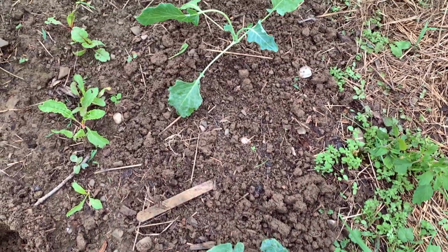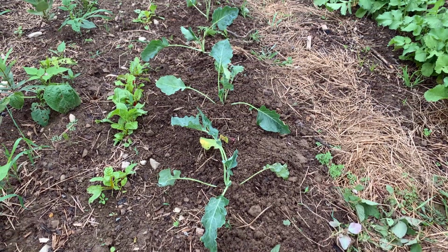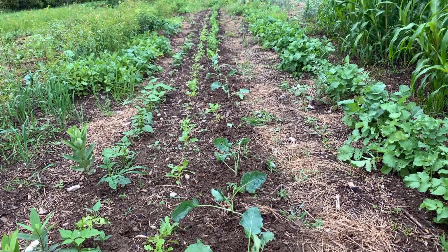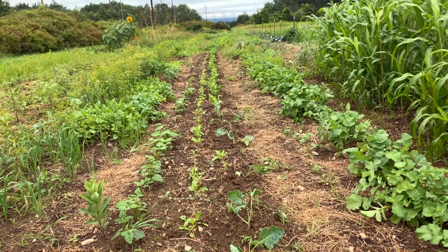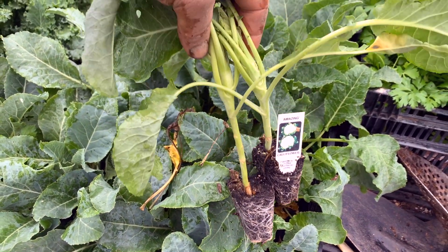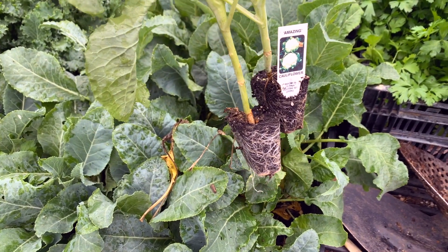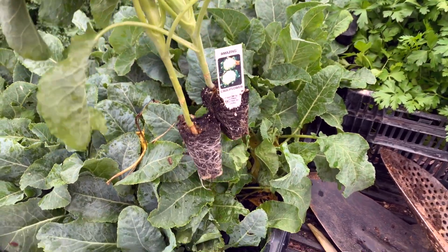And so preparing this bed, these are all kohlrabi, little transplants. That took about 3 to 5 minutes to make the holes, 3 minutes or so to plant in. The far end is celery because it's wetter down there. And working with plugs, these are pretty root bound, but it seems like cole crops in general, if they're root bound, you can bury them a little deeper, they'll root up the stem. Same thing with tomatoes to some extent, actually to a very big extent.